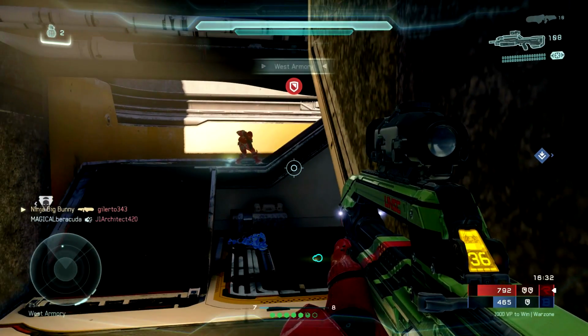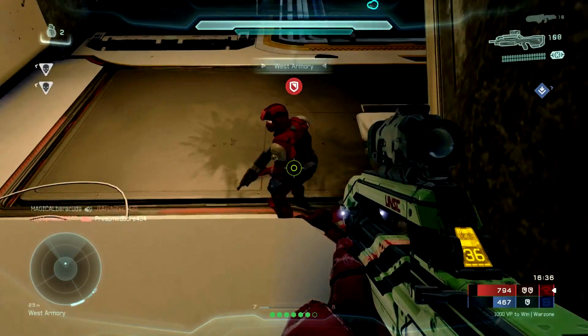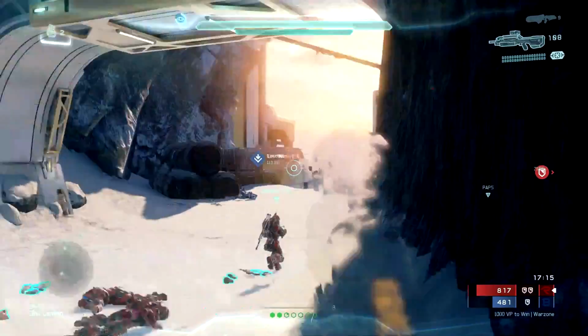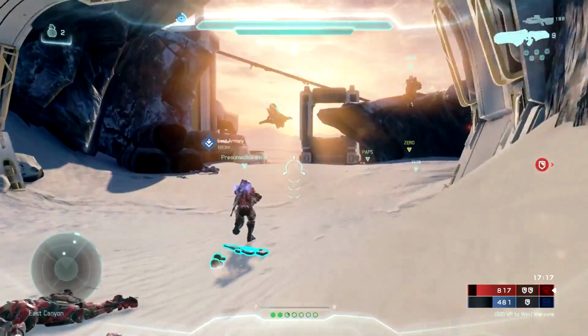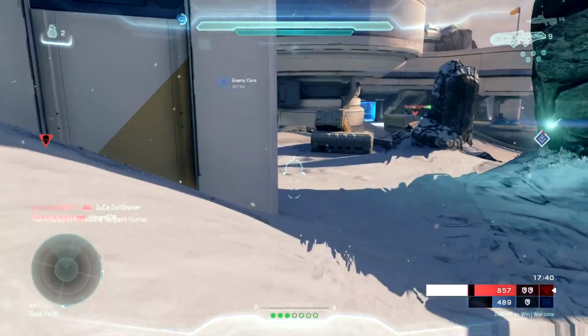Why do they look so dumb? Found a hostel. You're a little late, bud. All right, let's scout out, see what's good over here. Just gonna sneak behind him. I don't see anything wrong with that.